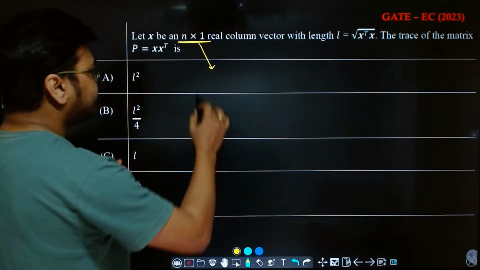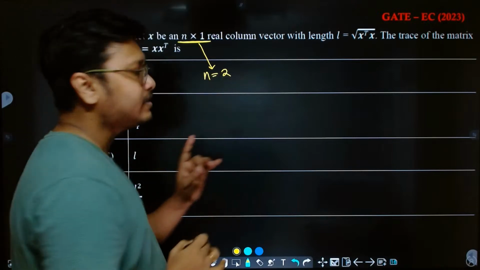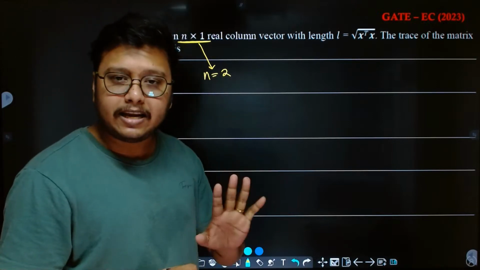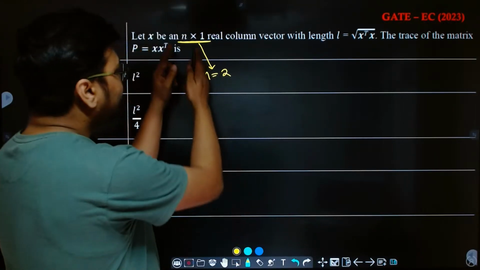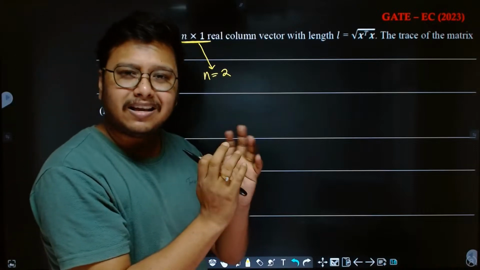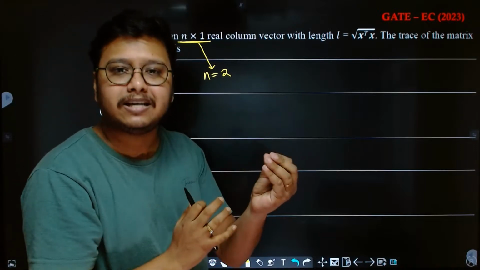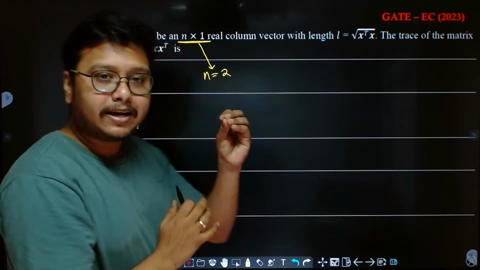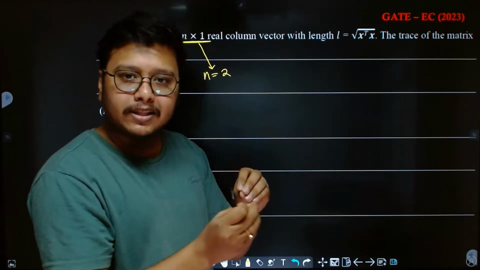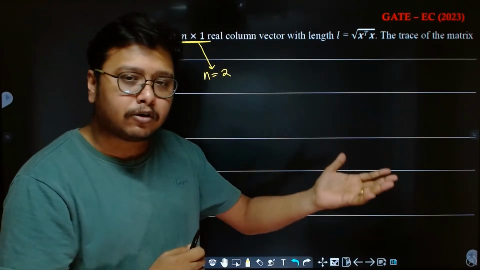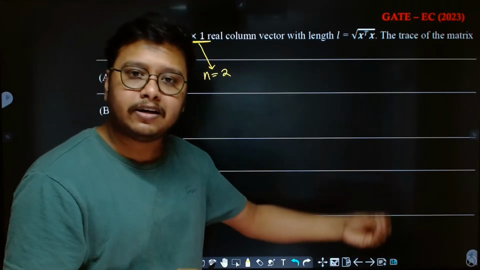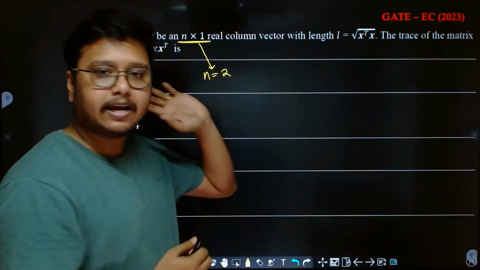Okay. Let's take n equals 2. Now you will say, why not 1? Don't take n equals 1, because then it becomes 1 cross 1. It is not generally a matrix. We don't take it as a matrix. It becomes a single element, right? So don't make it 1 cross 1. Keep it a little bit more than that. Again, don't make it 3 cross 1, because 3 cross 1 means you will unnecessarily waste more time. Best is to take n equals 2.